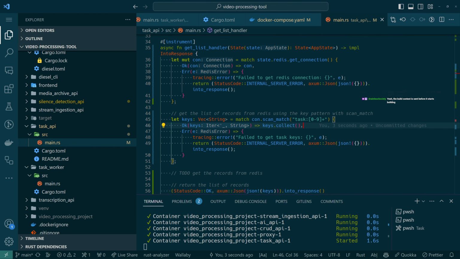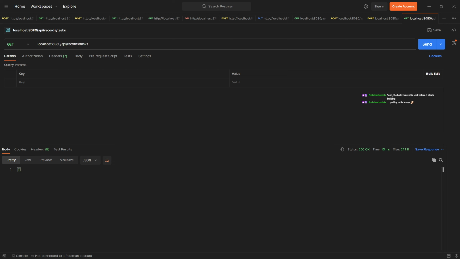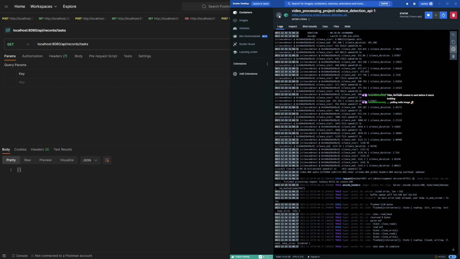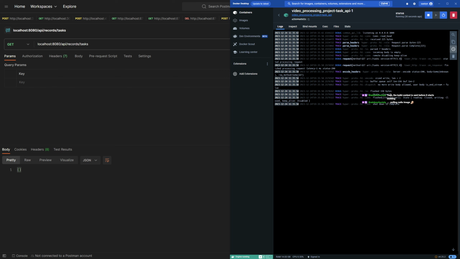Let's see where we're at. All right, so we should be... Okay, if I run this now, failure. I broke it. Let's go look at the logs. I think though that this is where we're going to stop, because of course this could just go on forever, but I think it didn't like the pattern. So next time around, we're going to figure out what's wrong, and that'll be great.